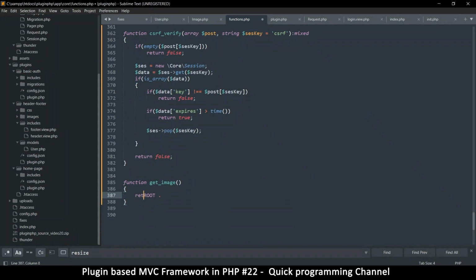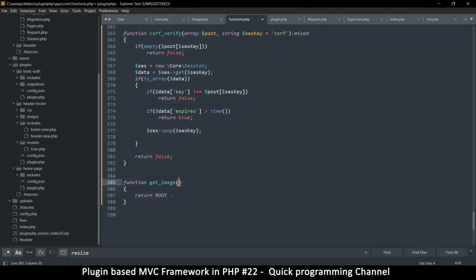It's better to create a function, because in case we want to change how images are loaded in future, we can easily just change this function. And it's cumbersome just typing the root on every image tag that we have.